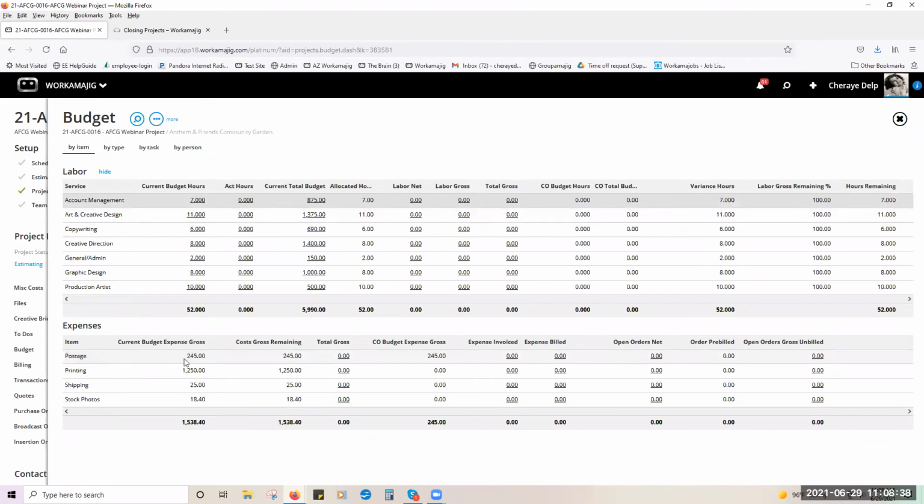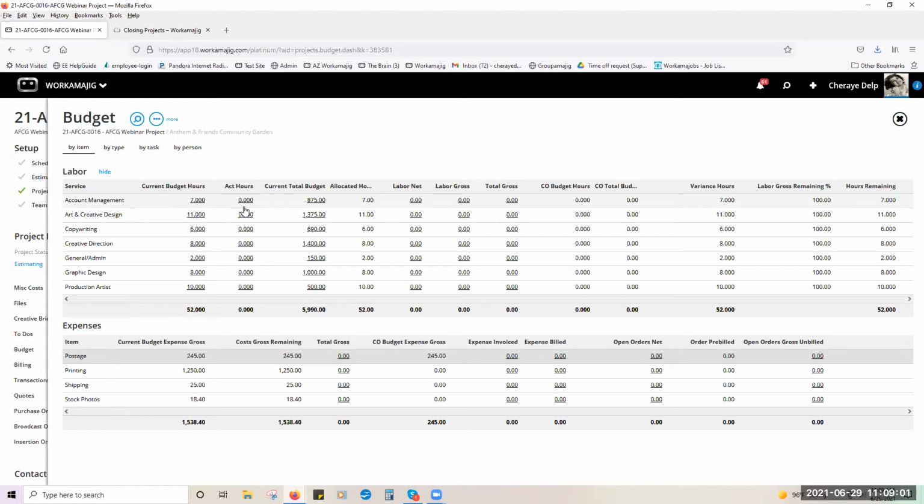As you guys start to work your projects, your actual hours are going to start to populate. You guys will be able to click into these. Anything that has a line underneath it means it's drillable. So you guys can go in there and see, well, if all of a sudden I'm seeing 10 actual hours in here, I can click into that double circles right there, and it's going to give me the person, the date, and the time, and the service that they put the time to.